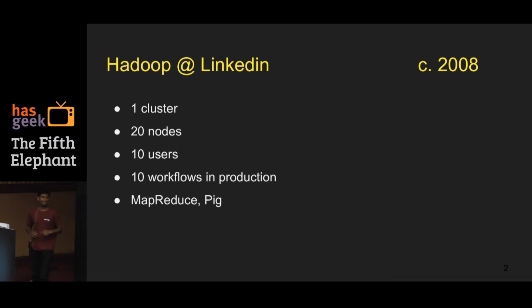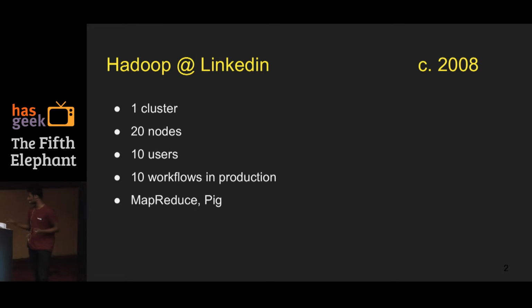Before we begin, I'd just like to talk a little bit about Hadoop at LinkedIn. This will help you get a better context of what I'll be speaking in this session. And also scaling in Hadoop, how does that work? In the year 2008, when we started with Hadoop, we started out with a single cluster with about 20 nodes. There were hardly about 10 users and about 10 workflows running in production. They were predominantly written in Java, MapReduce, and Pig.